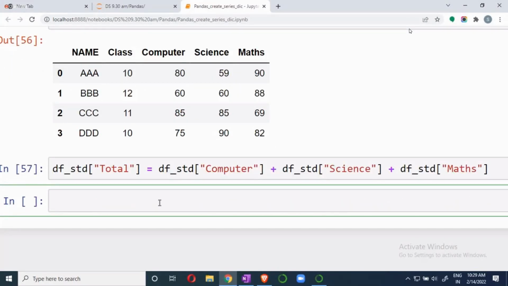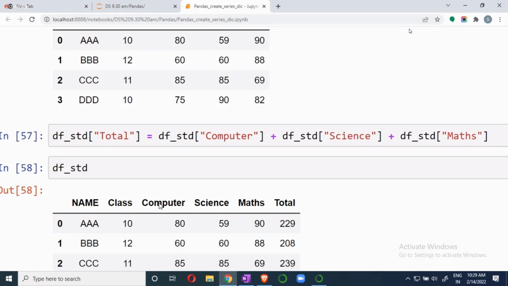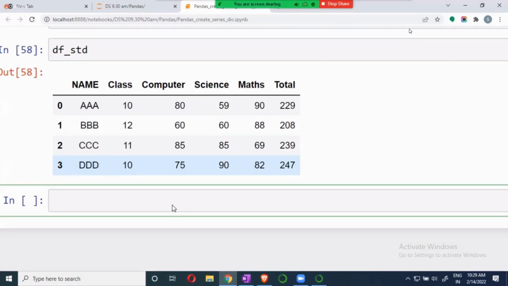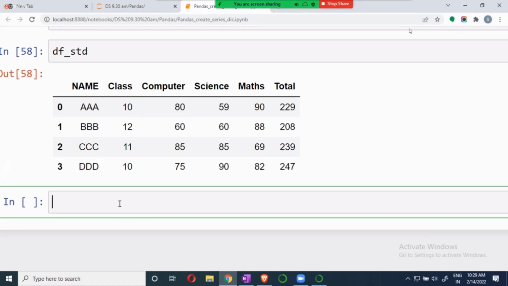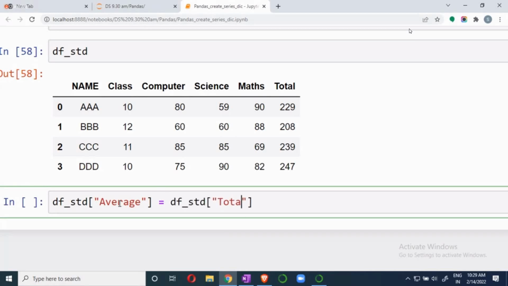We'll get that? Now, df_std, how to get the average, guys? Total, I also know that average means total by 2. df_std of average is equal to total divided by 3. Will I get it?